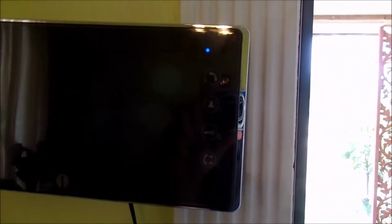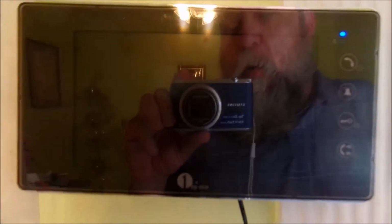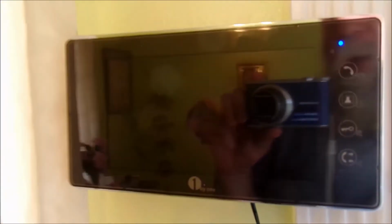I have mounted this against the wall there. As soon as I did, because I have the power plugged in, the lights all came on the front, letting me know that the unit was working. I removed this plastic cover that's over the front of this that safeguards it during transportation. I did have to push the wire back into the wall a little bit, and I had to adjust how I pressed down on the clamps or the mounting bracket, because this end over here didn't want to exactly seat correctly, so I just had to maneuver it a little bit. Once I got it into place, now is the chance to test and see what happens.